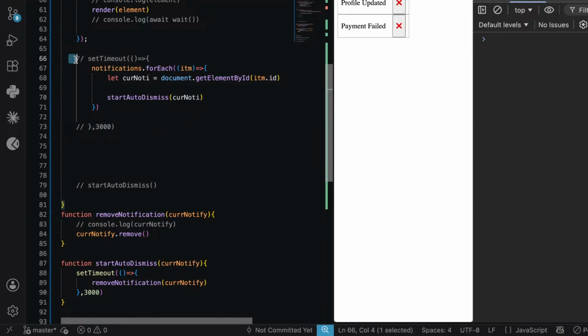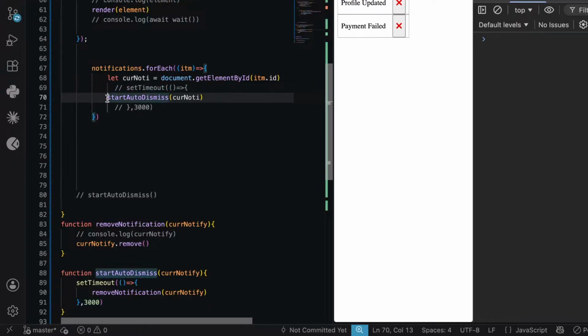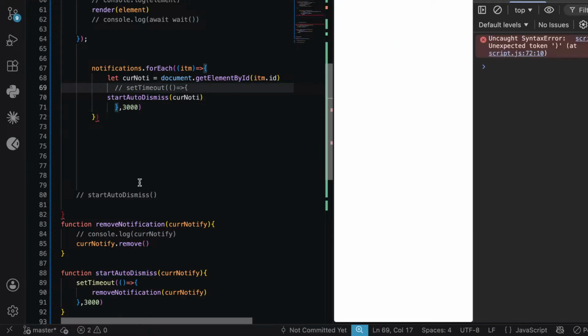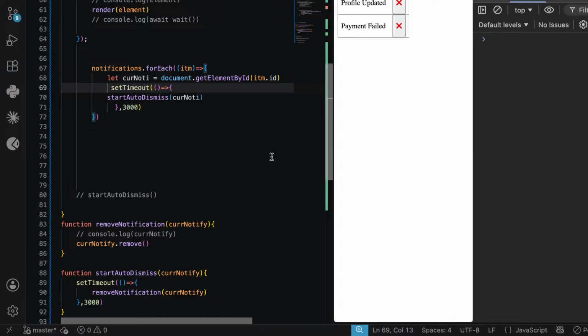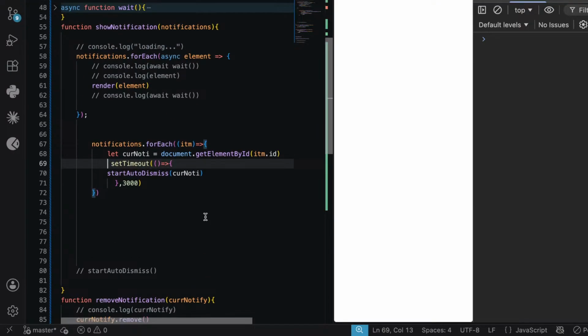I think it should come here and it should go to here. Let's remove the comments from here and check. No, it's again passing the two things at the same time. We don't want that. It should be automatically 3 seconds.